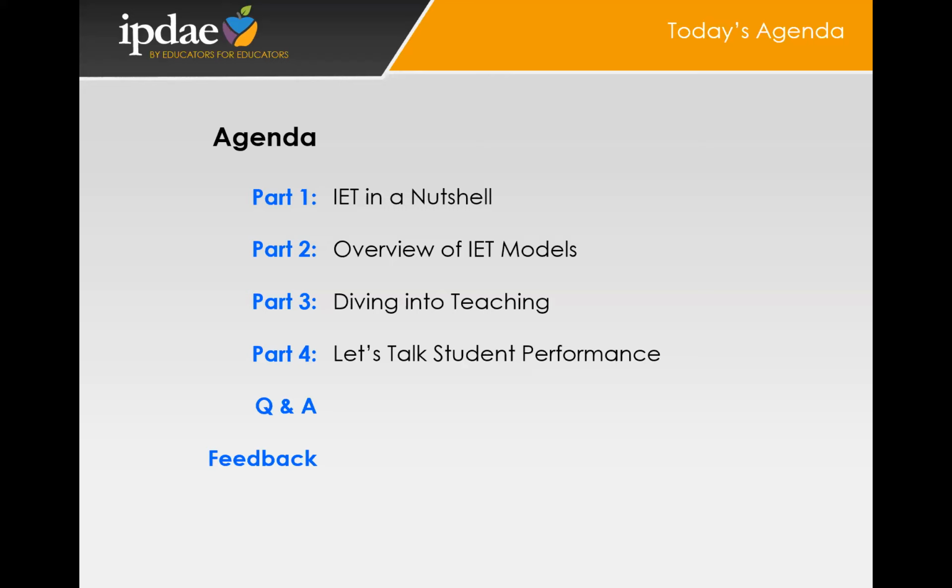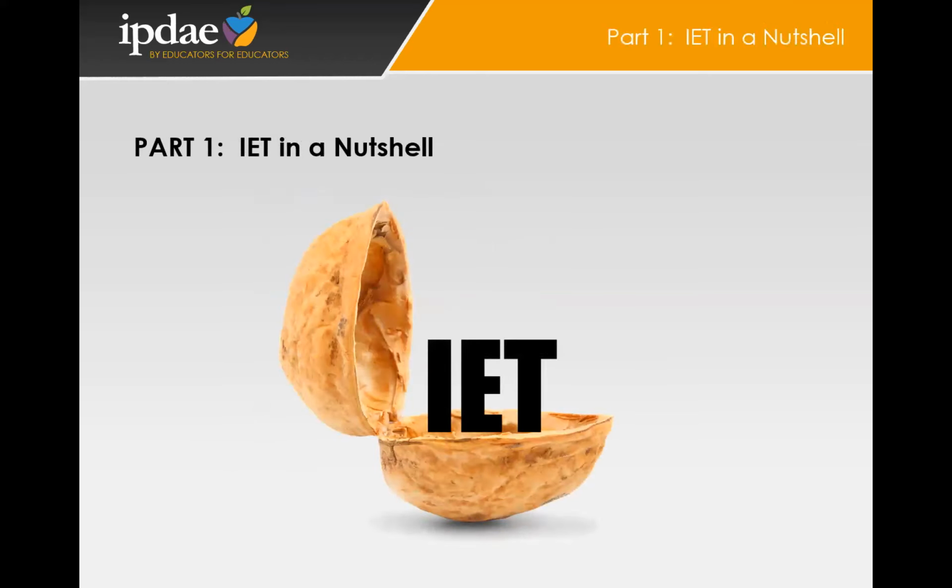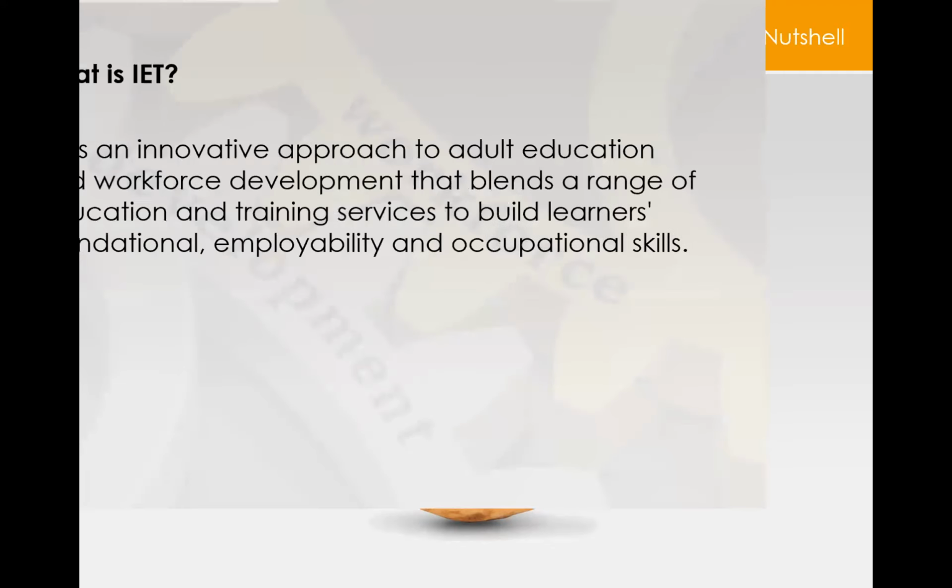In part 3, we will dive into teaching. As we dive into teaching, we'll take a deeper look into the hybrid model and how this model could provide districts with the biggest bang for their buck. In part 4, we'll look at how ESOL and ABE students who participate in IETs can make measurable skills gains, or MSGs. So let's get started with part 1, IET in a nutshell.